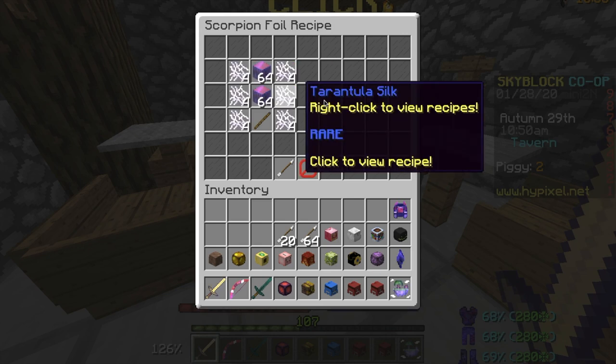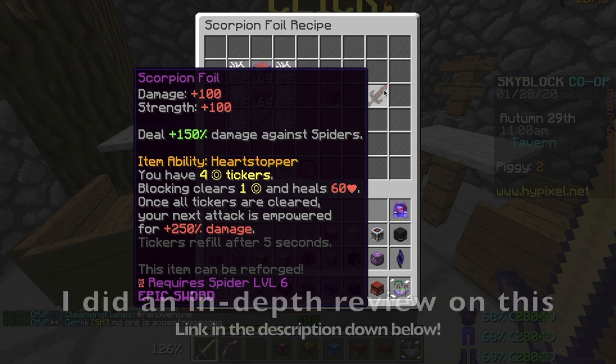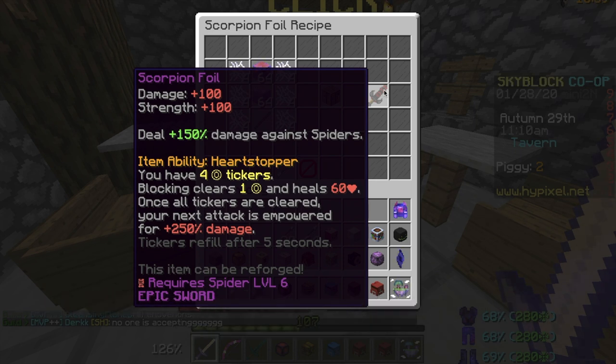So, Scorpion Foil, okay, the Scorpion Foil is a very weird weapon. It isn't that strong against spiders. It only does slightly more damage than a 50mm Midas against spiders, but you need to put a wood singularity on top of the Scorpion Foil in order to make it do more damage than a Midas against spiders.